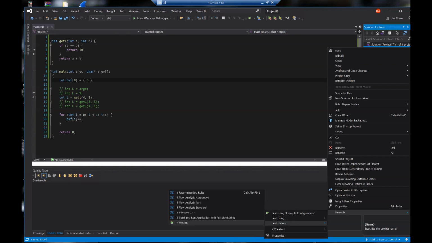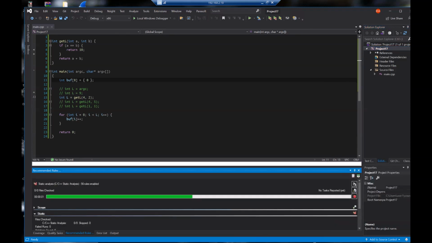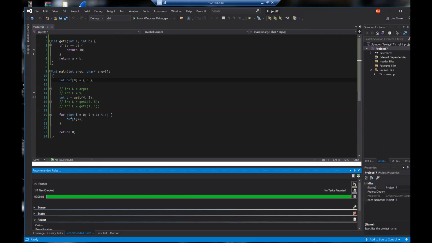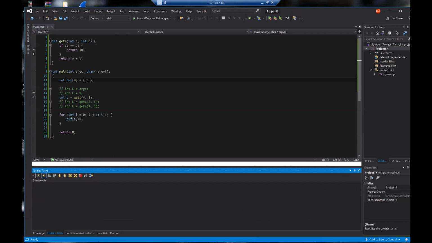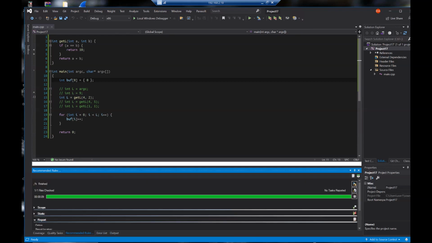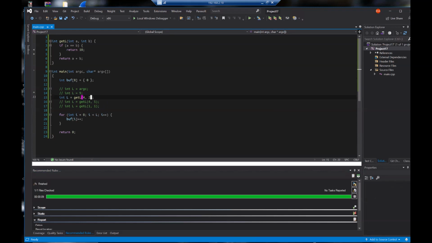So let's try to run this and see it in action. It will follow through getL, and based on how getL is implemented, the flow-based static analyzer will make a judgment call that this one does not cause an out-of-bound access, because 4 and 2 is 6, less than 8.